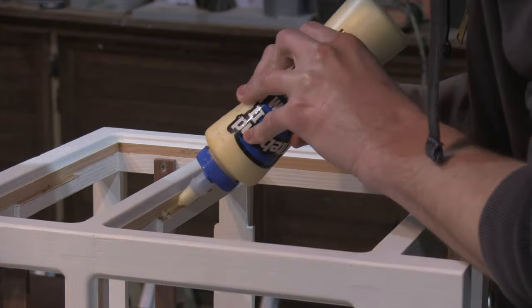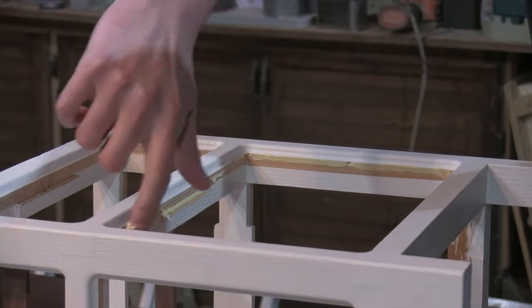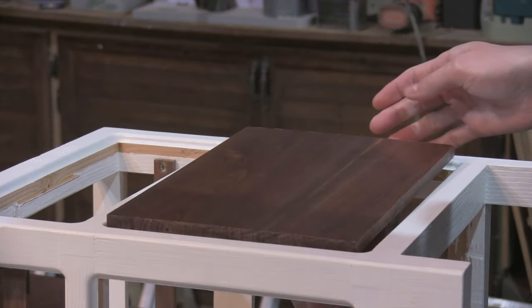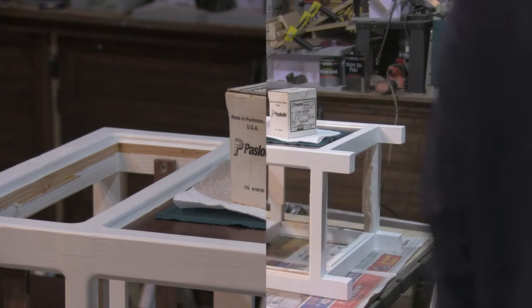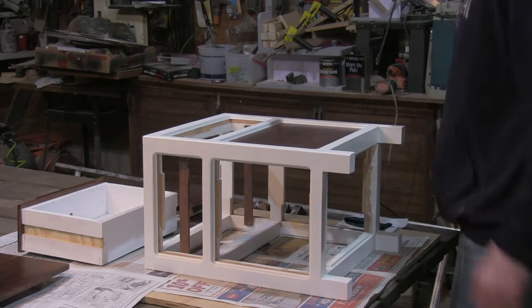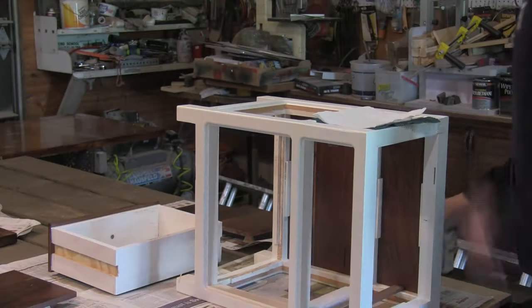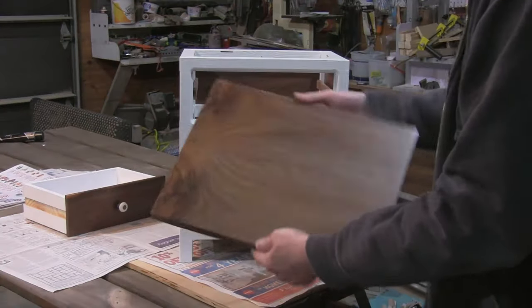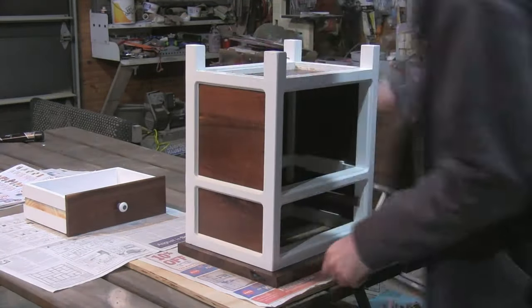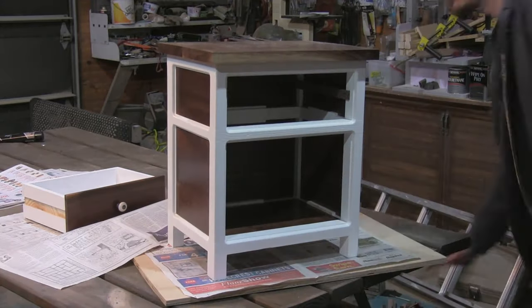And finally I can start gluing in the side panels. I get started with the lower rear panel — nothing too fancy here, just regular wood glue spread out evenly. However I am being very careful to reduce as much squeeze out as possible. Then I carefully drop in the panel and put down a microfiber cloth and a paper towel as a cushion. Then I set down a box of nails as clamping pressure. And then I'll repeat that process for each of the remaining six panels. Once all the panels are glued in I can then reinstall the top. And the last thing to do is wax up the drawer slides.